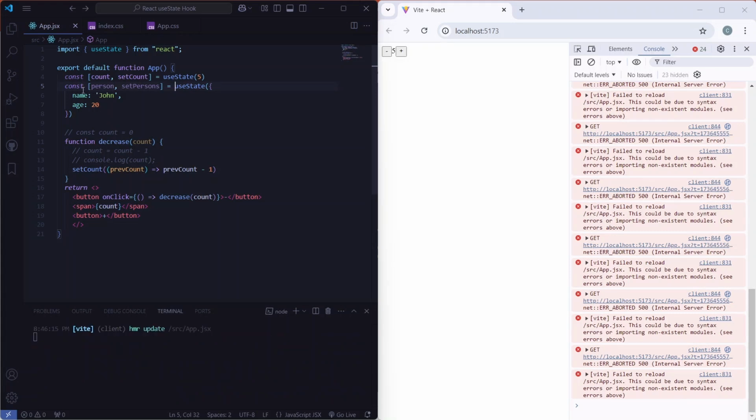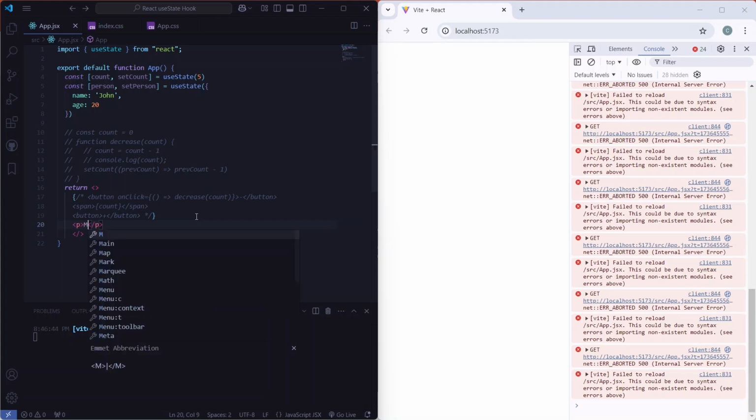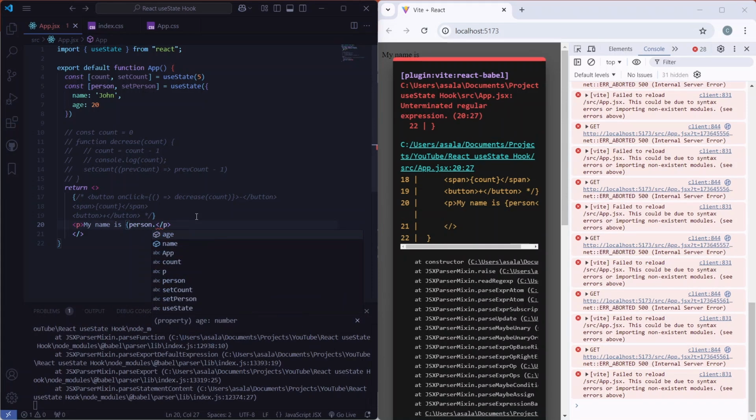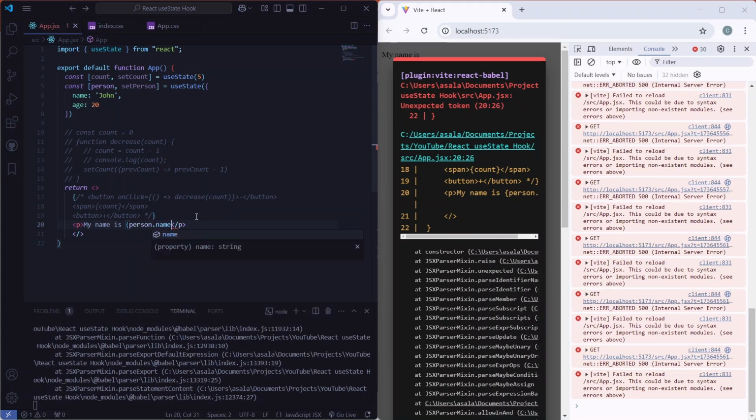So now we have our person. Let's change this to set person, a singular, and we have our person object here, and let's use that in our file. Right beneath that, let's render a p tag which would say my name is, then from our person's object, we'll do person.name.